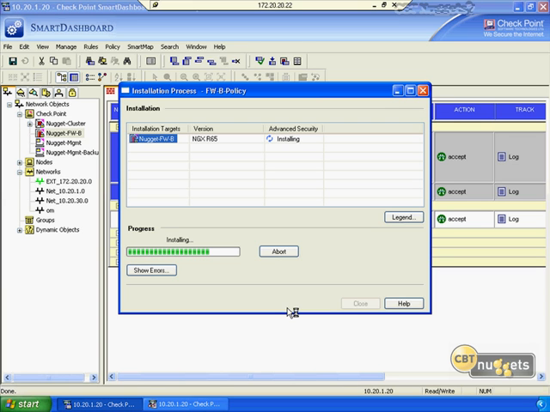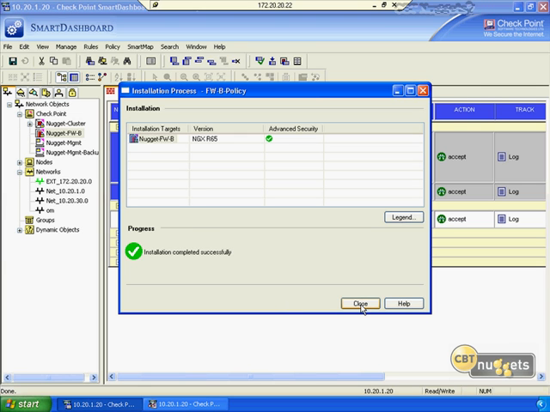Now, one additional point I need to tell you about: if you do not change the dynamic web UI, or web user interface, port that's part of the SecurePlatform install, our standard build has always been to set up to use port 1980 for our web UI. You could have a conflict, and you might need to change that if you're trying to get SSL Network Extender up and running. You may need to go into the command line of that particular firewall and issue a webui enable to some other port other than 443, which is the default port. And for us, we have already set up port 1980 as our default web UI, so we won't have that problem.